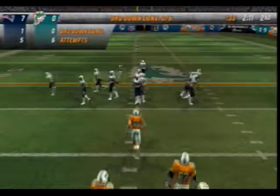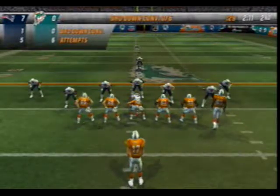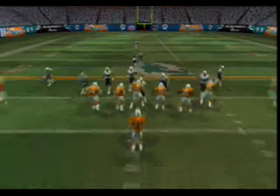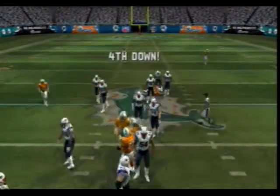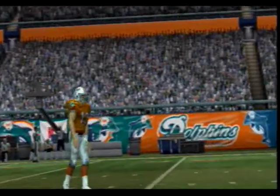Third, almost at the two-minute mark now. Ball on the 39-yard line. Play hard and fast, baby. Play football. Smith back in the shotgun. Here we go, baby. Keep moving. Let's run. With the pass. Ball's incomplete. The defense dug in their cleats and held their ground on that series of downs.